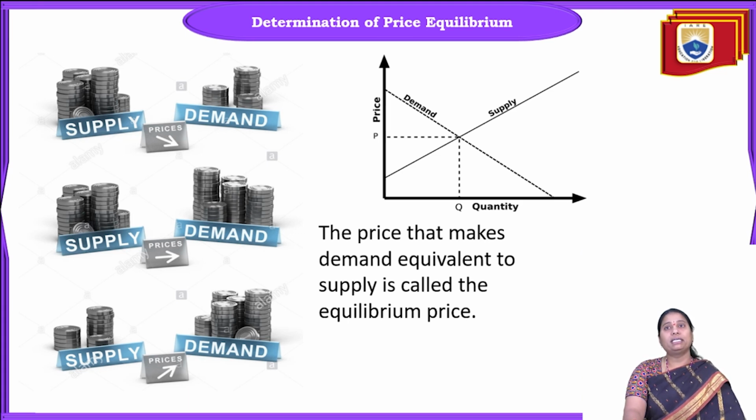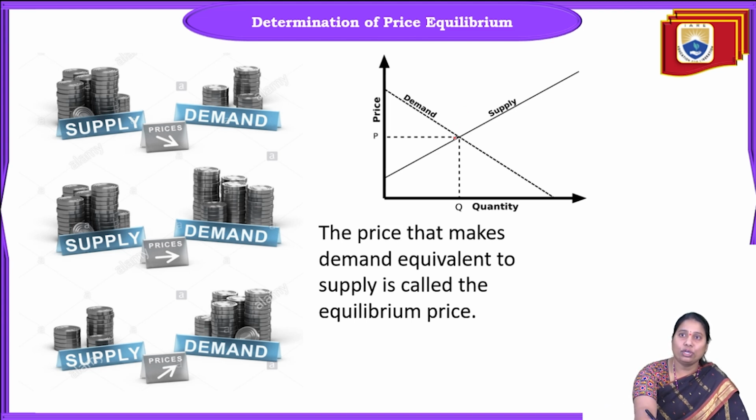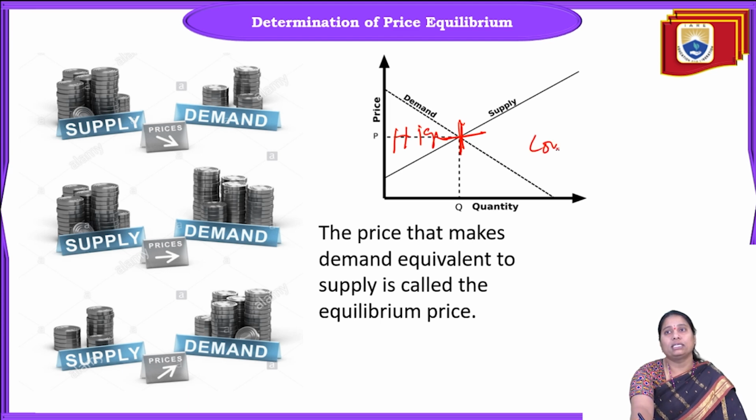The next element is determination of the price equilibrium. For that also, they are going with demand and supply. So if there's an equilibrium point, then the prices will be normal. If it is unequal, then the prices will be very high at this end, and low at this end. Based on the economic conditions only, they'll try to fix the prices. They will try to balance the prices, or they'll try to increase or decrease the prices.